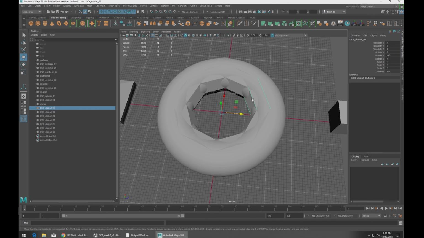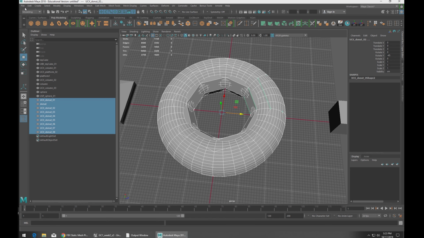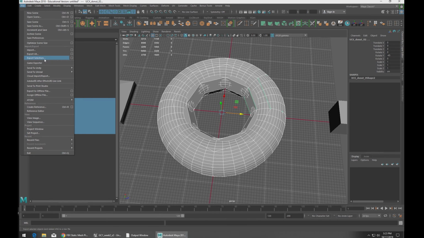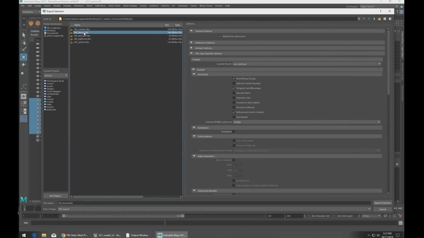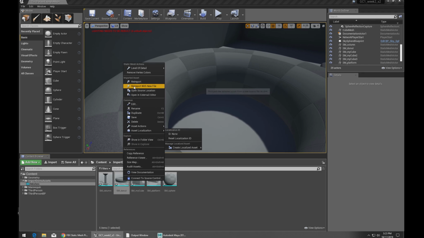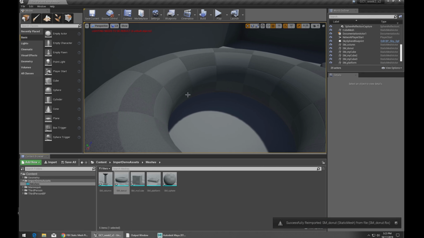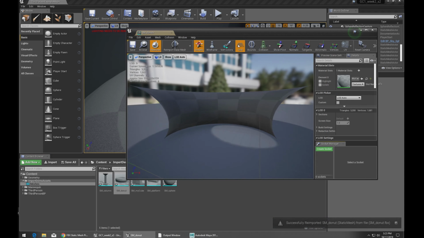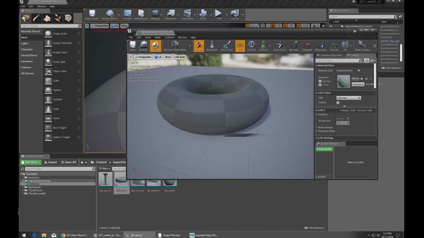It looks correct. Anyway, let's try it again. Export. Maybe I didn't select the whole thing. Donut. Export selection. Yes. Re-import, and let's look at it in here.